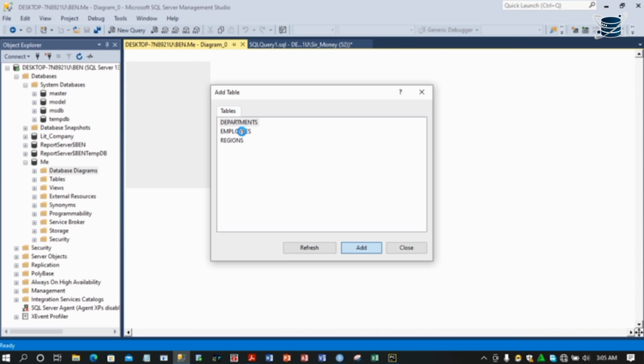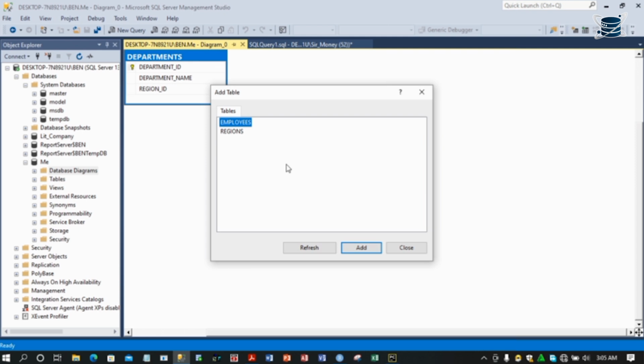I think the machine is kind of slow because we have a lot of things going on here. Once the table is added, we will have to click on the next one, click on add. Then the last one will also click on add. So you see it's there. The next one will click on add.